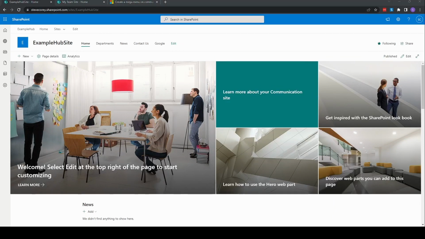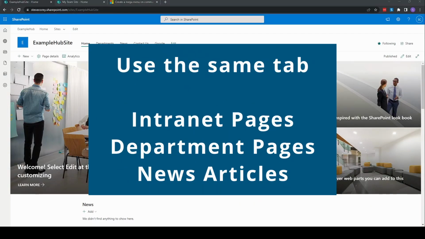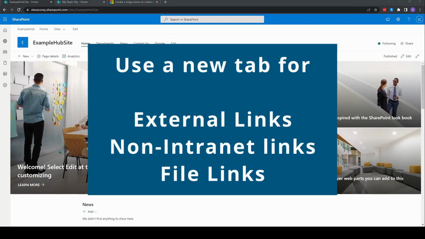It's important to think about what links should be opened in a new tab and when it shouldn't. You want to keep users on your site to increase engagement and improve their overall experience. If a user is navigating to another section of your intranet, it probably makes sense to not open a new tab. But if they're leaving the intranet, especially to go to an external site, you definitely should use a new tab. It's easier for a user to close a tab rather than click the back button 20 times to get back to the intranet.